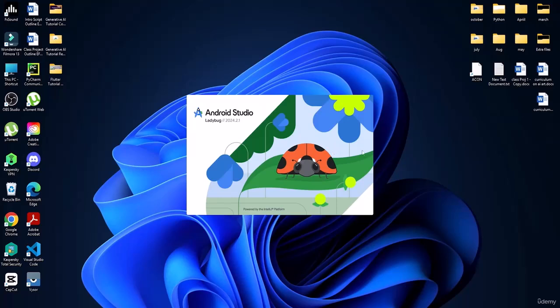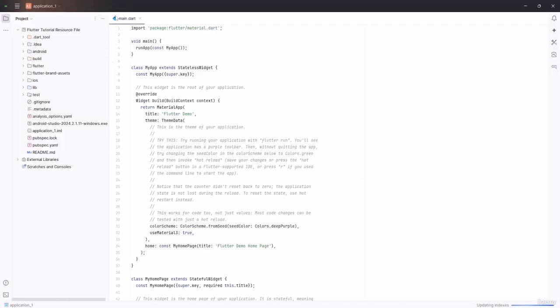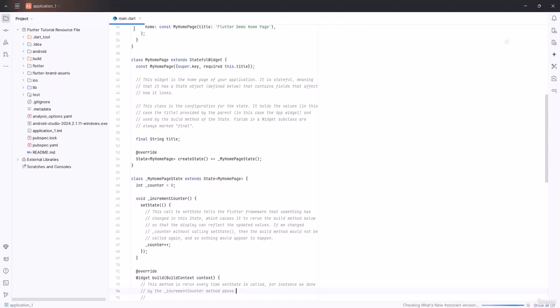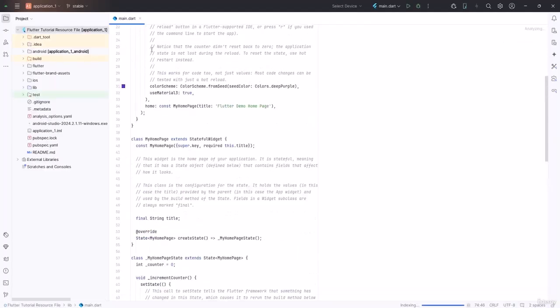Let's wait for a while because it might take some time to start. It totally depends on the type of PC or laptop you're using and how many tabs you're using. Automatically, as you can see, my main.dart file has been opened.